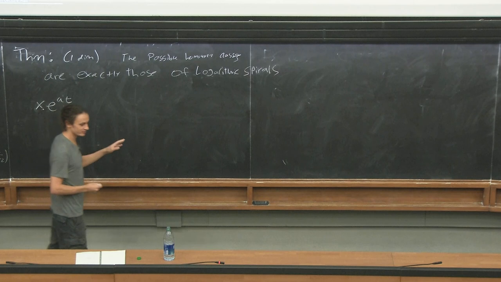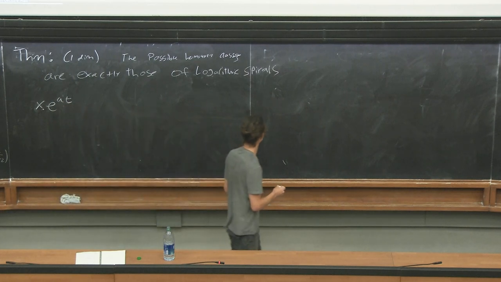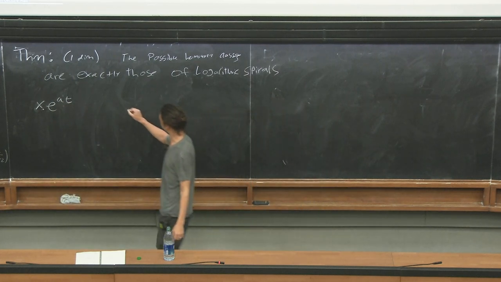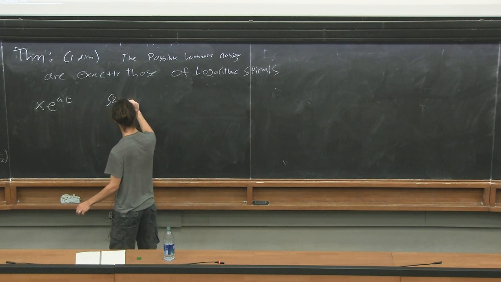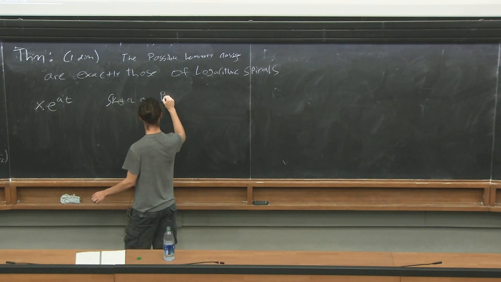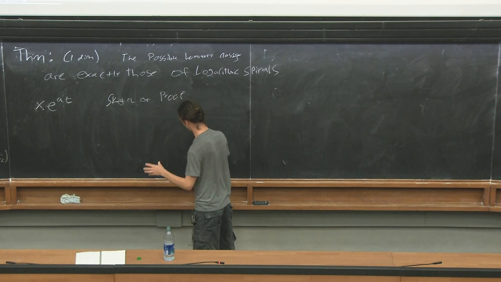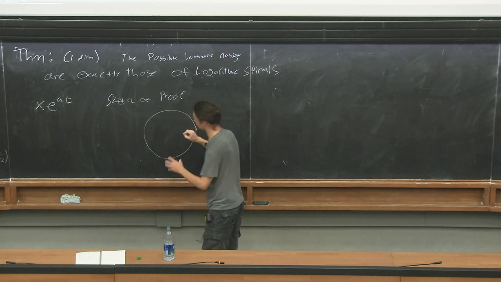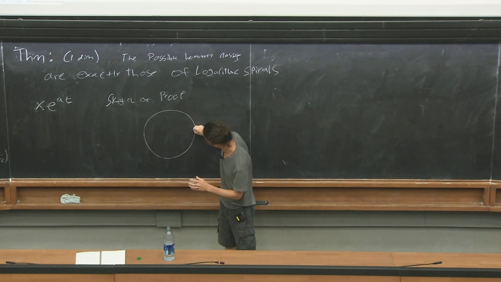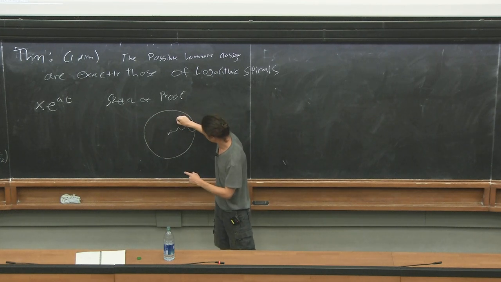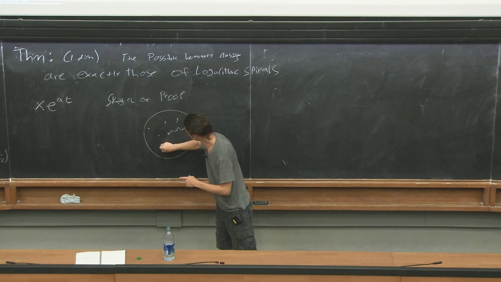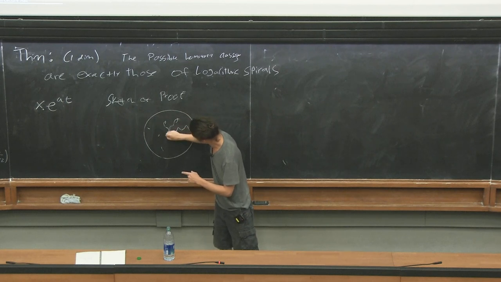I'm going to give a sketch of proof of this just really quickly. So here's a sketch of proof. So we can, without loss of generality, just work inside of the unit disk, and we can assume that our starting path goes from 1 to 0. And all of the other paths, we're going to have some points we have to avoid. And all of the other paths are just going to be scaled rotations of our starting path, right?